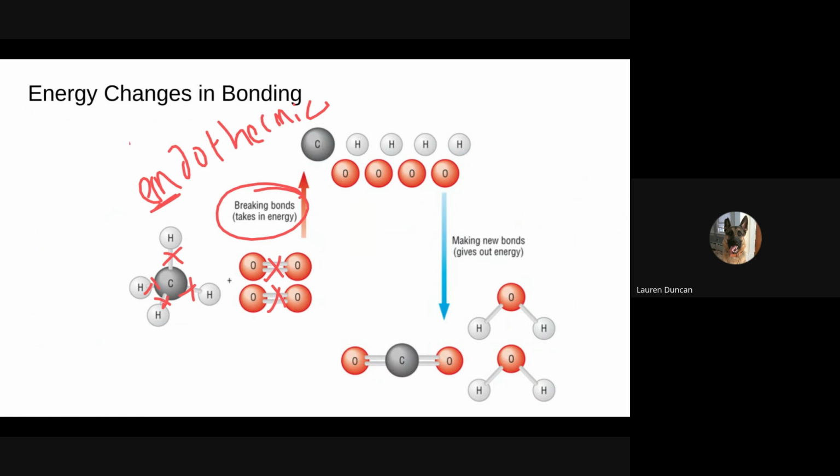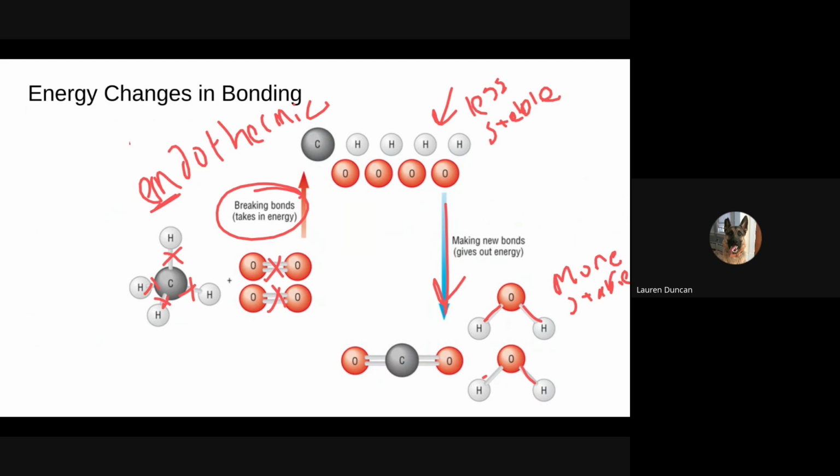Now, at that point, the atoms are free-floating momentarily, if you want to think of it that way. They quickly rearrange themselves and form new bonds. So they go from an unbonded state where they are less stable to a bonded state where they are more stable. In the process of going from the unbonded state to the bonded state, the atoms become more stable. Because they're becoming more stable, they become lower in energy.